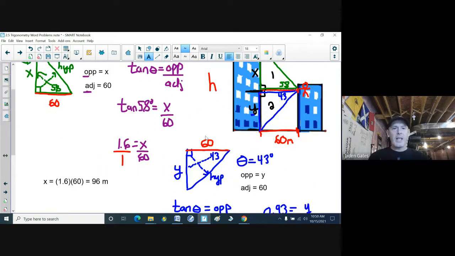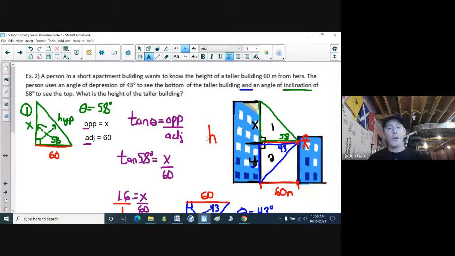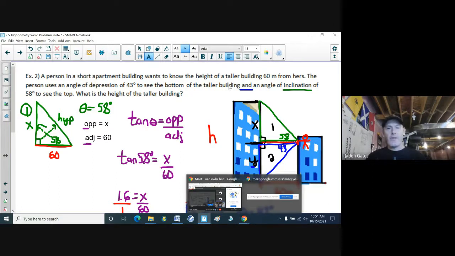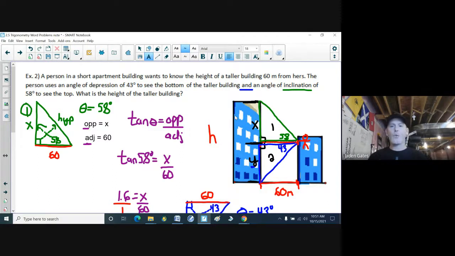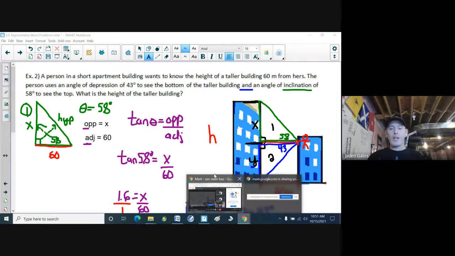But again, the key to a word problem is to read it first, then know what you're getting into, then read it again and try to put numbers on your diagram, and then read it again to make sure you got the numbers in the right spot. And so then you can solve your diagrams as we've been doing by writing down your givens, what information you got, which trig ratio you have to use, and then plugging your information in and solving it.